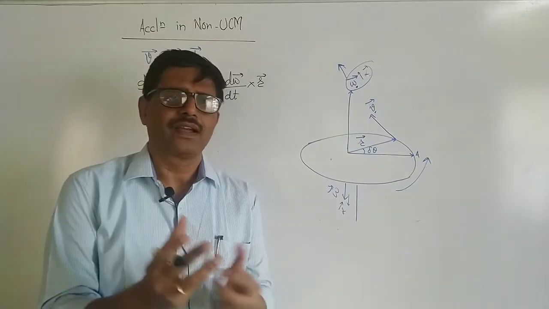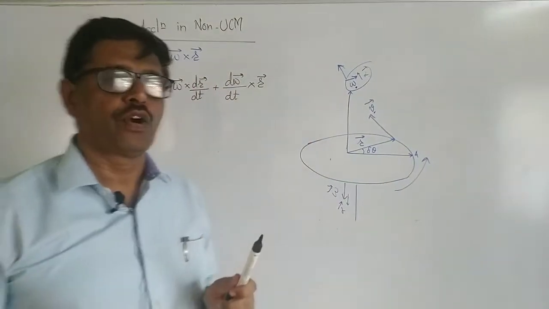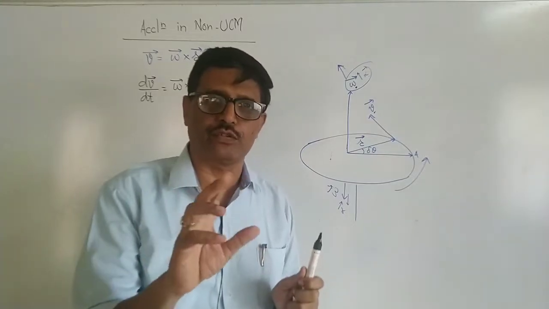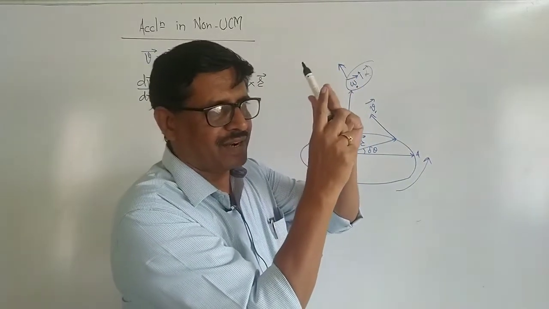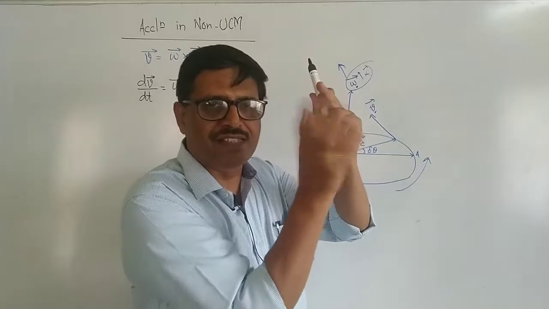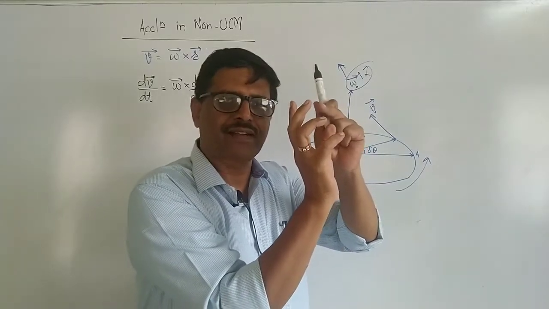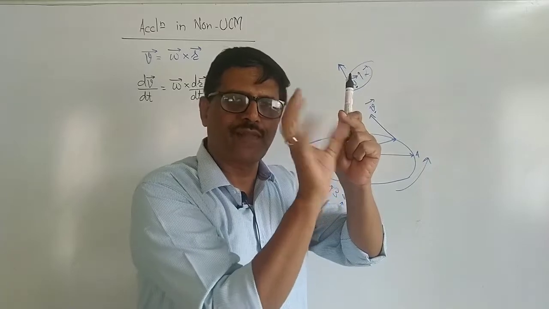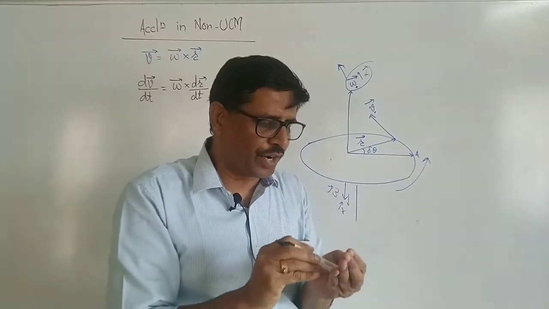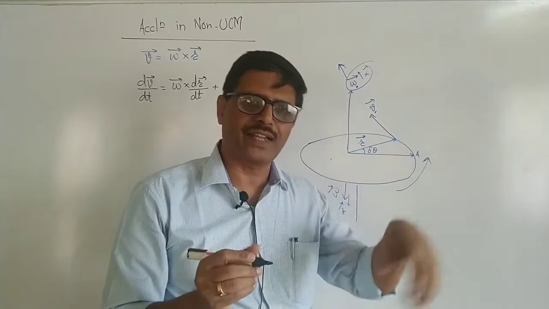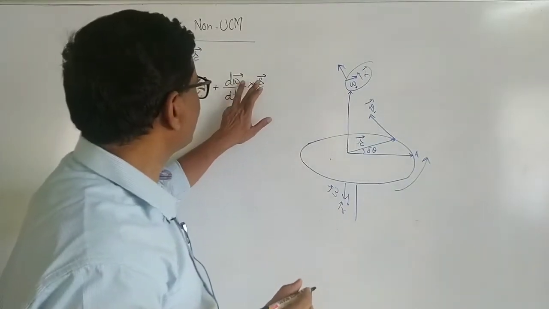No doubt r is variable. It's a radius vector, it has constant magnitude, but the direction of r changes like this. Omega is also changing only in magnitude, not in direction. As far as the plane of revolution is constant, omega will remain at the same position, but its magnitude is changing. With increasing omega, alpha is positive. With decreasing omega, alpha is opposite to omega. But the increase or decrease is the same at every interval, therefore alpha is constant, and omega is changing, therefore omega is variable here.